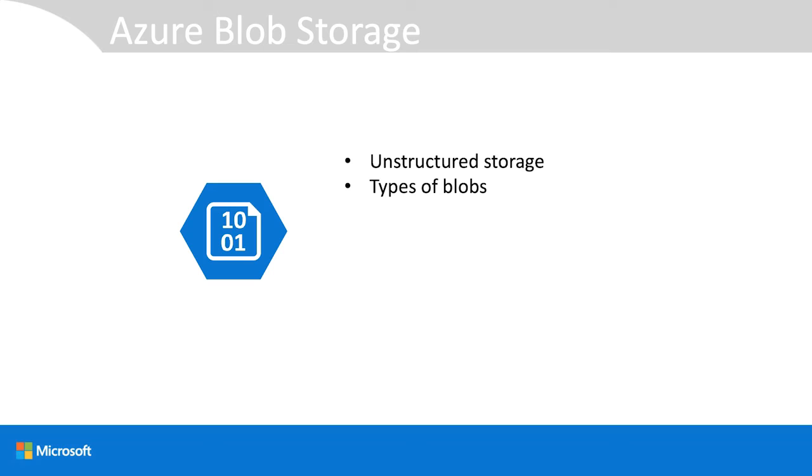There are several different types of blobs. Block blobs are simply blobs used to store any type of file. All the examples I stated previously would be good candidates for a block blob. Append blobs can also store any type of file, but they're blobs that are specialized for append operations where information is frequently getting added to the blob. So for that reason, a lot of people use append blobs for things like storing diagnostic logs that are constantly being updated. Page blobs are also specialized, and they're used for storing virtual hard disks or VHD files that are used in Azure virtual machines.